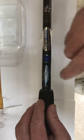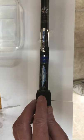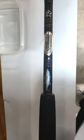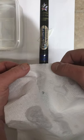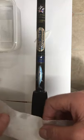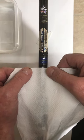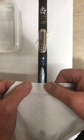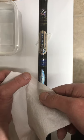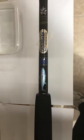Okay. Now I just need to move it a little bit. Just like that. That looks pretty good to me. Okay, now just get the paper towel and dry the decal off. So I just like to put it on top, and you can see the paper towel absorbing all the water. Just like that. Then I get the edge as well, and I just push down on it as well, just to push any air out. Like so, along the edges. Just get rid of the rest of the water. Okay, that's it, perfect.